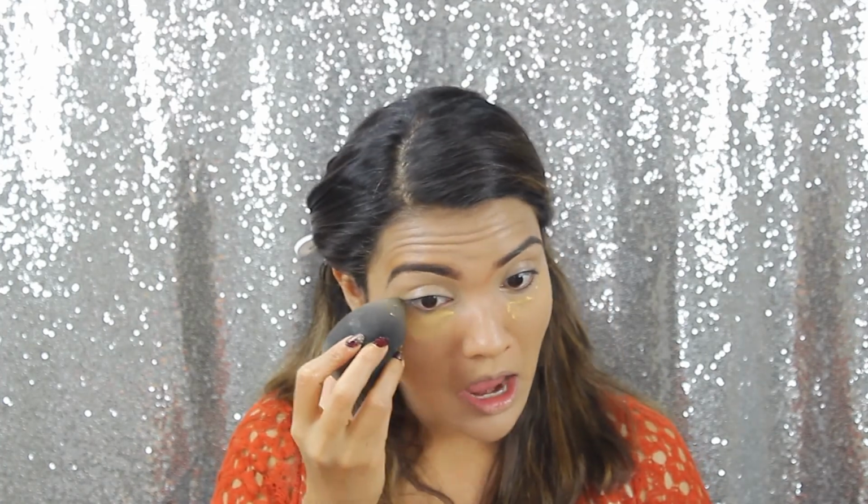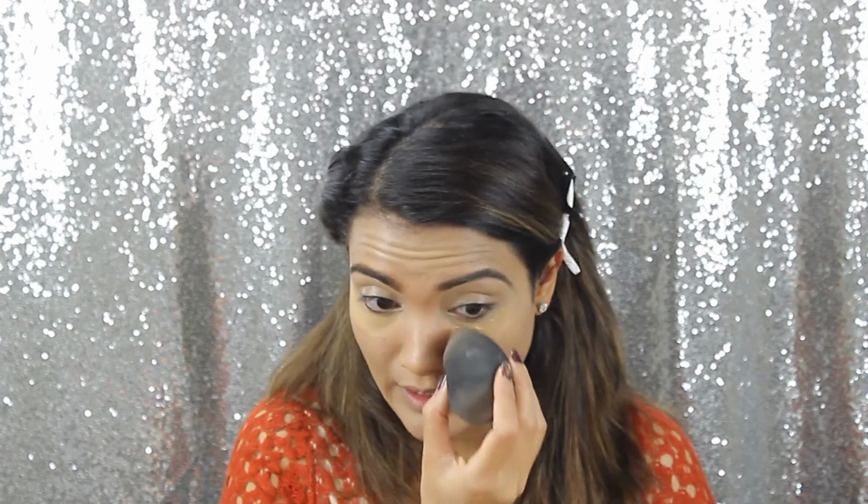So I'm going to take this one and put it under my eye. Oh, it's really blown up. It's really yellow. I've always been using the translucent powder from Laura Mercier. I don't know how it would work under my eye. I think it's more of a yellow tone. I don't know if it would work for me or not, but I'm just trying. So just packing the under eye a little bit and the rest I'm going to do afterwards.